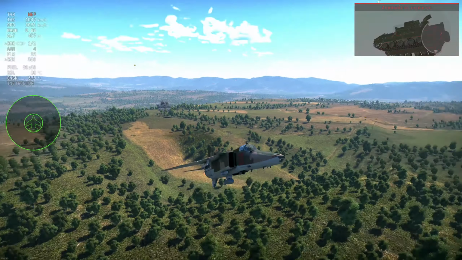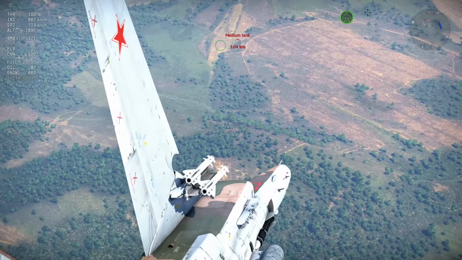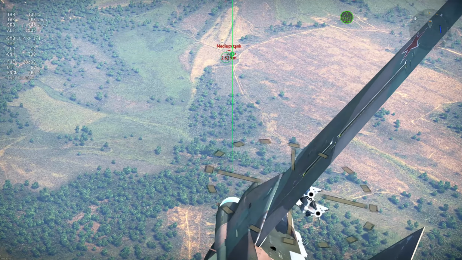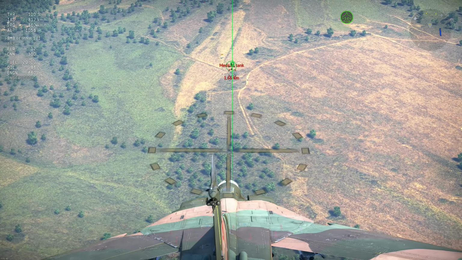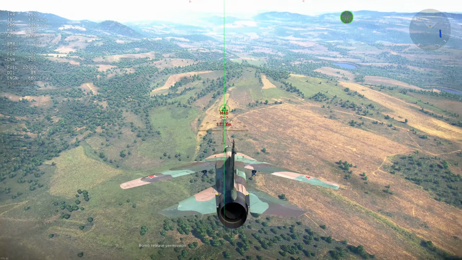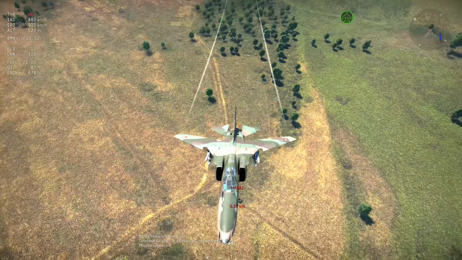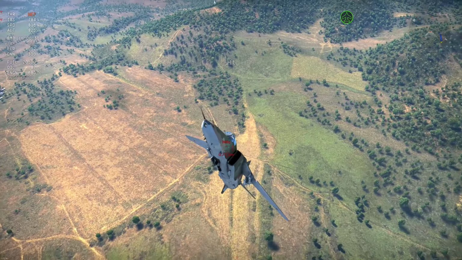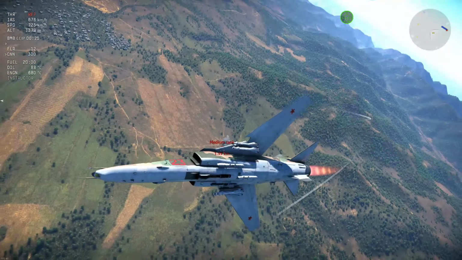Okay, so yeah, target destroyed. So again, the idea: just aim where the target is, try to get the marker, clicking a lot of times until you get the marker that you want. Click the release secondary weapon and just wait until it's automatically released, and just try to get away from the target. I missed again. As you see, it's a lot more imprecise.